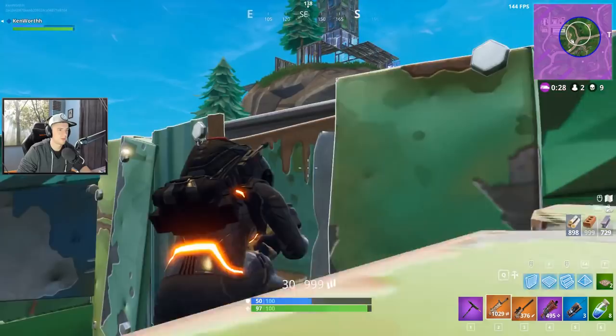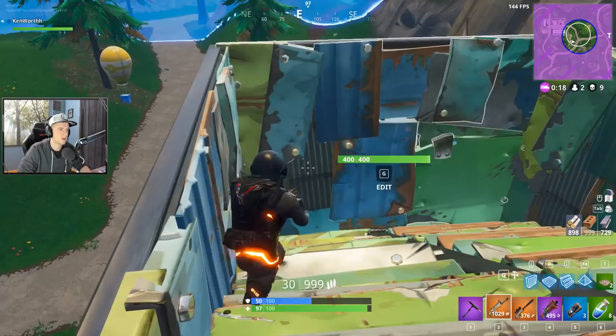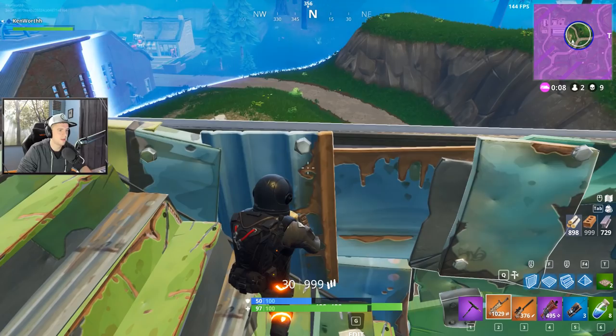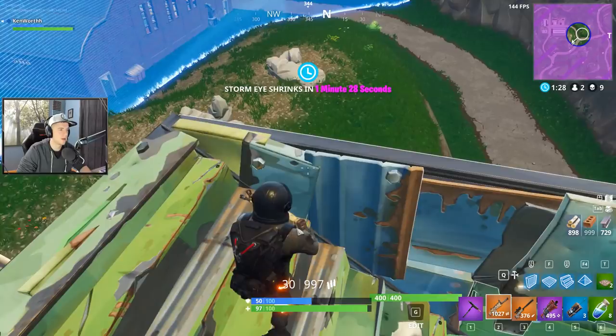Yeah, and before he's in the semi, that'd be so funny. Just chilling in the back of the semi. Okay, he has to come out of the building if he's in there. Where are you, bud? Is that him? Is he a bush? He's got to be in that cracked out building.